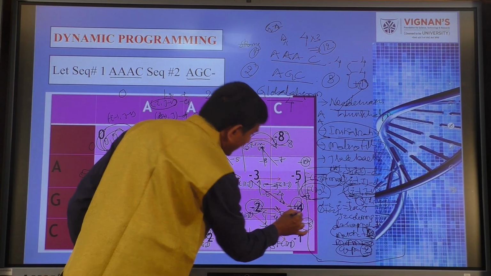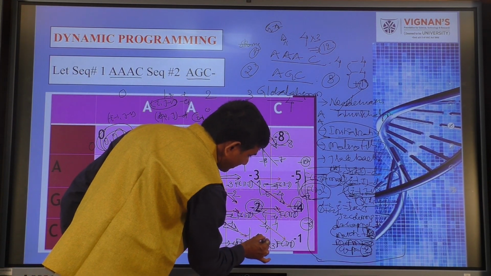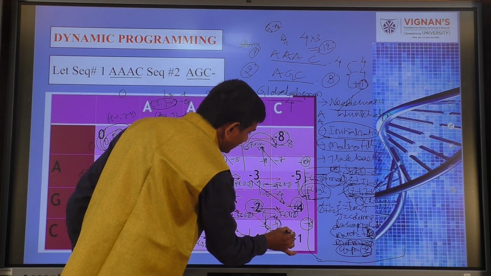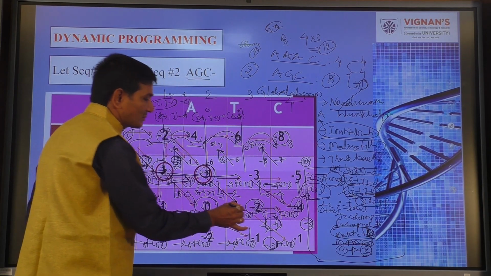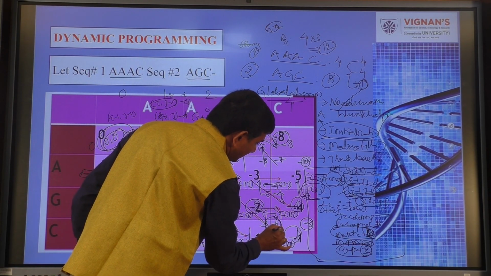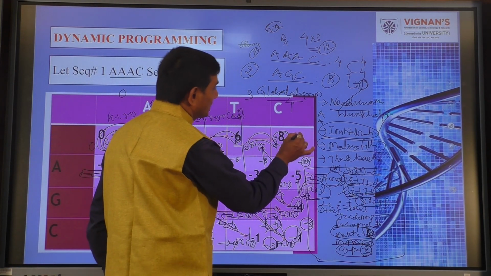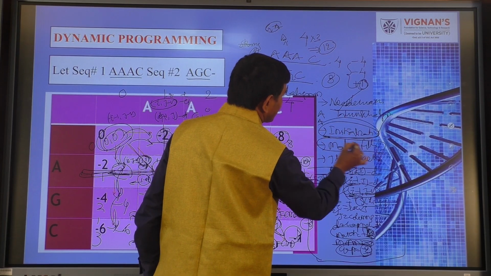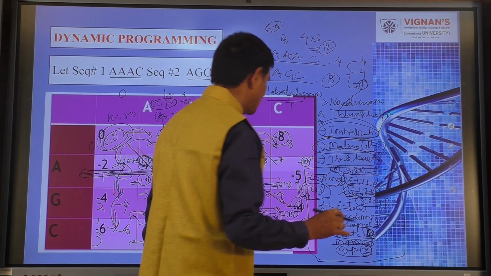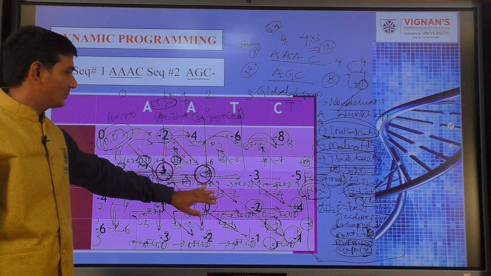So, the change in row has given us a value of minus 6, the change in column has given us a value of minus 3, and the change in both row and column has given us a value of minus 1. So, the maximum of these three values is minus 1. So, this cell is filled with a value of minus 1 and then the direction is provided. So, this is the second step. The first step is initialization, the second step is matrix filling, and coming to the last step, that is trace back. Once the values are calculated for all the cells, the last step is doing trace back.